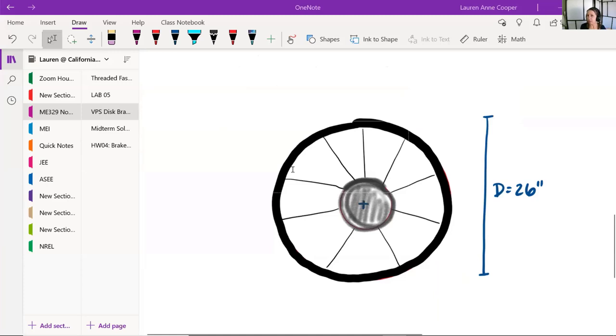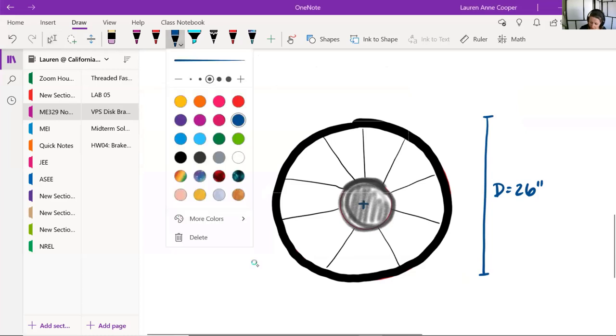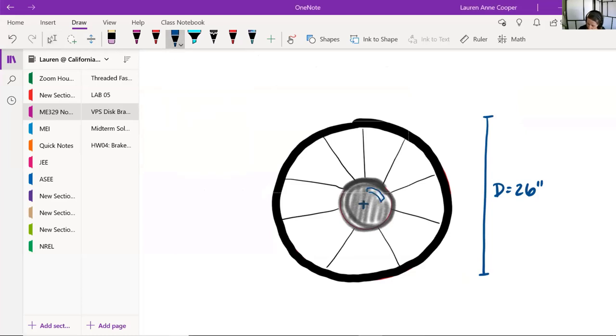I'm going to show you what this looks like in a quick drawing. Here is a mountain bike wheel, the spokes, and a rotor. Let's draw in some little brake pads. That looks about 75 degrees. Inner radius from the axis of rotation to the inside radius of the pad, and then to the outside radius of the pad. This gray thing is called the rotor and that's what the pads squeeze against.